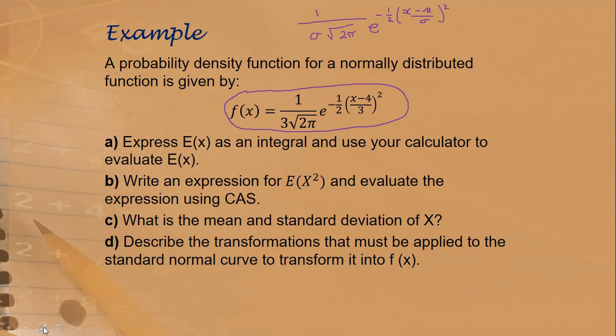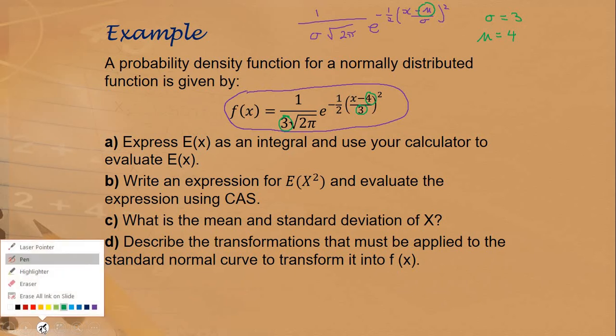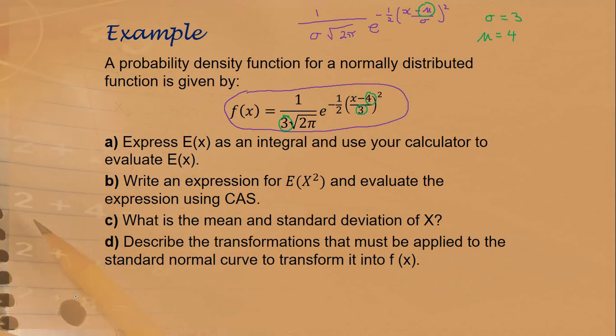Now if we're comparing this, we can see that we have a value of 3 here and here, which means we would get a standard deviation of 3, and this value here correlates to 4, we would get a mean of 4. However, there are other ways to work this out that's based on calculating mean and standard deviation for a continuous distribution. Now this is something that will probably not be explicitly assessed in 2020 due to the change of the study design, but it is still worth knowing just in case and having in your back pocket.